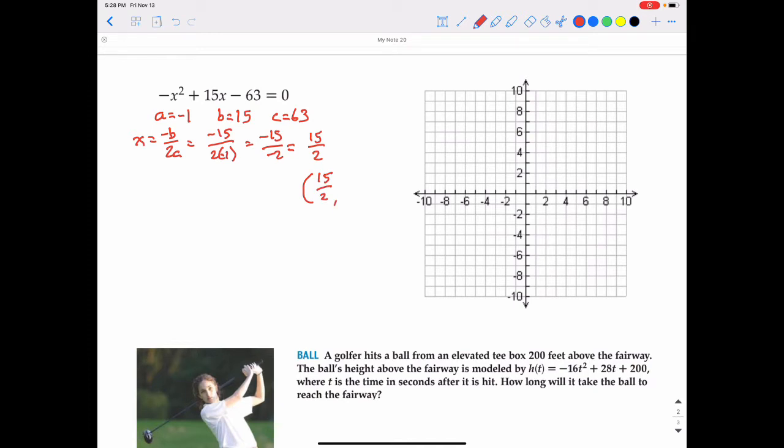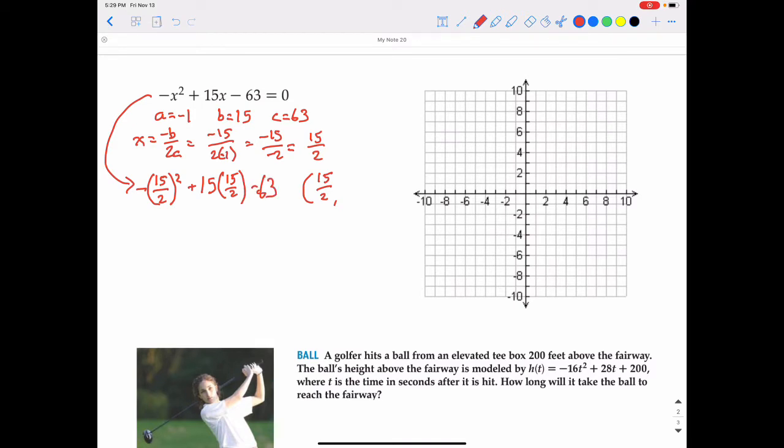And then we plug it back into the original problem. You got to watch out for this because when you plug it in to negative 15 halves squared, notice that I'm not putting parentheses around the negative because the negative is not affected by the exponent of 2. It only affects the x, not the negative portion. So what that means is when we get to the next step, we will only square 15 halves, but we will place a negative out in front of it. So it'll be negative 15 halves squared plus 15 times 15 halves minus 63.